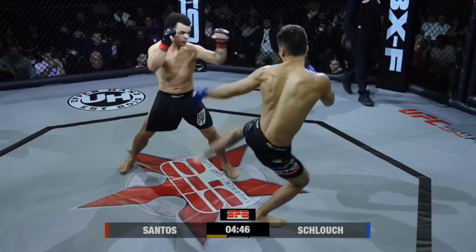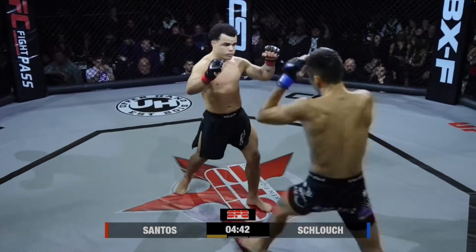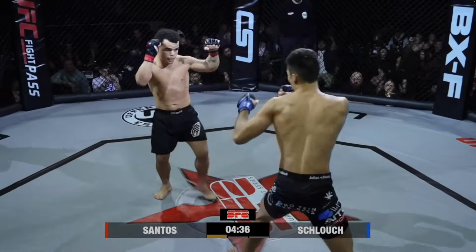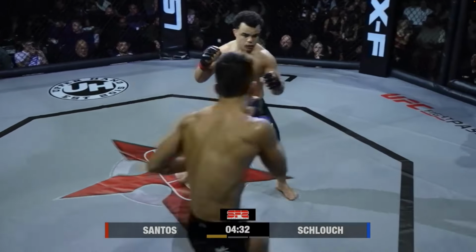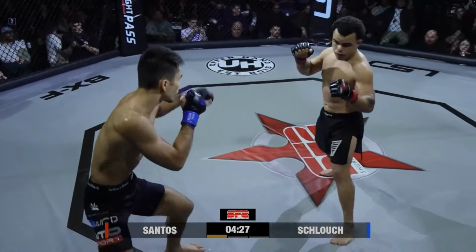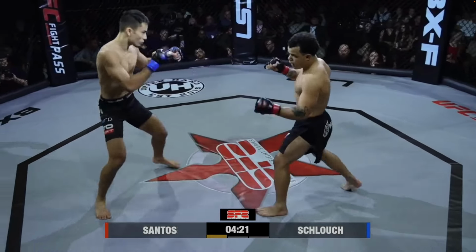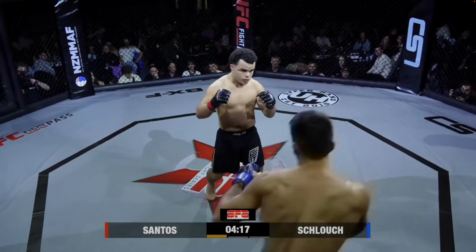Schlouch using that height and reach advantage at the moment. We mentioned it, the people on UFC Fight Pass might not have tuned into CSN.watch earlier, but if you did, you would have seen that this is very much a CKB tactic. You use that long left hand just to measure your distance, just to keep your opponent guessing. And it's that combined with the feints from the other side, right? The twitching of the right shoulder, the twitching of the right hip, really keeps your opponents guessing. You never know when it's a feint or whether that shot's actually going to come out firing.